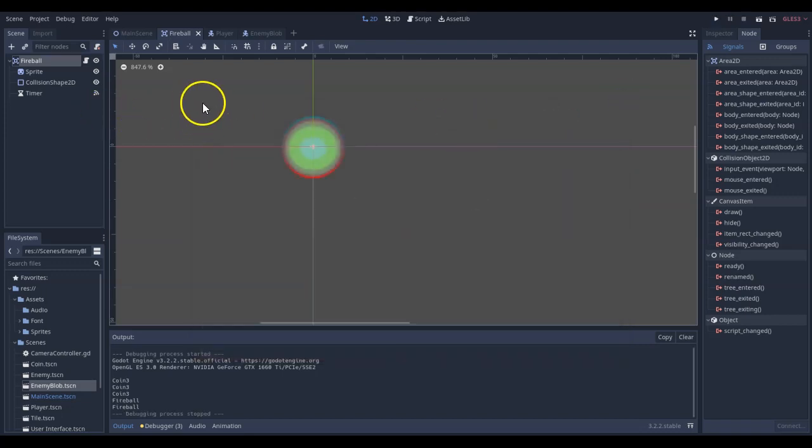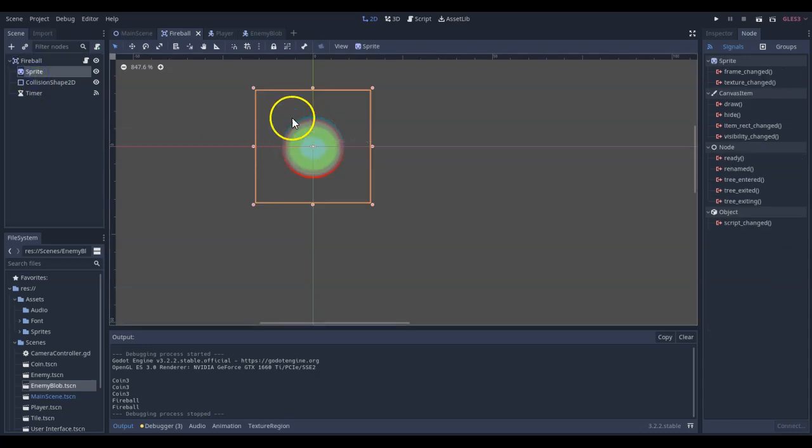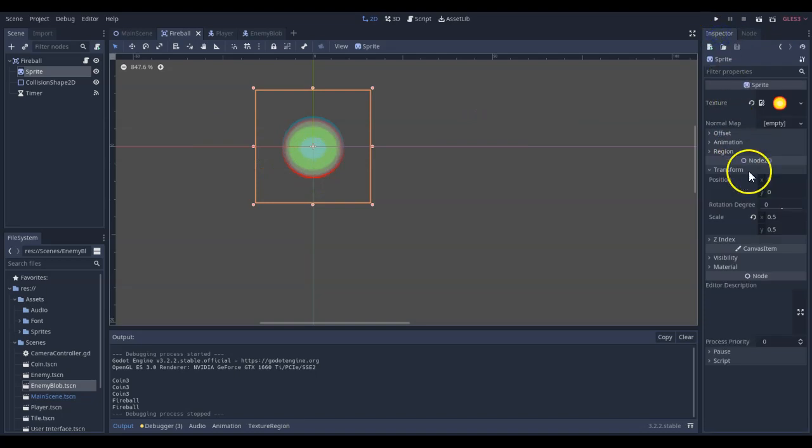Unlike some of the other videos I've done, I'm not going to be putting the code in as I go. I've already done that, and I'm just going to be explaining what has happened. So the first thing is I have created a new scene called fireball, and it is an Area2D to begin with. As in most cases, I've then added a sprite, which is just this little fireball sprite that I have. Because of the size of my sprite, I did scale it down to be half the size. It was a bit big initially. Of course, you could either draw it the correct size or scale it like I have if need be.